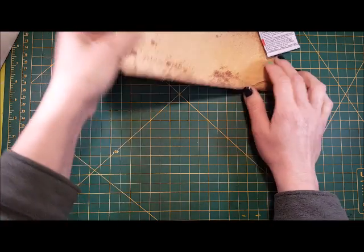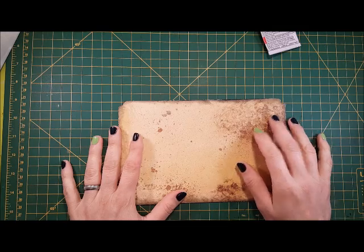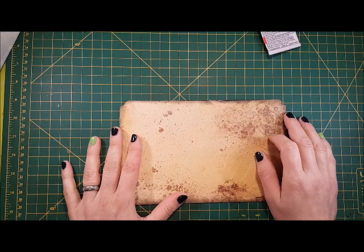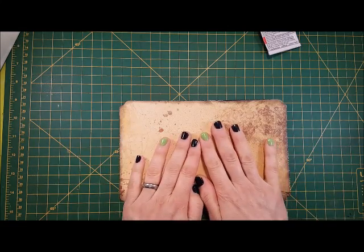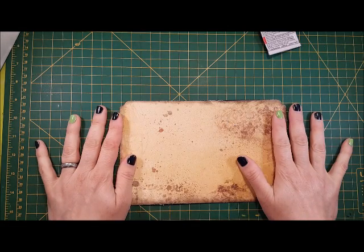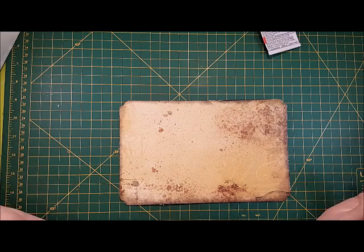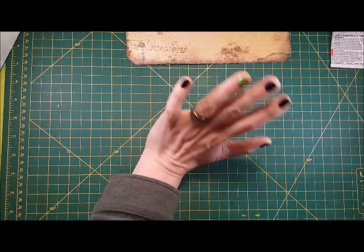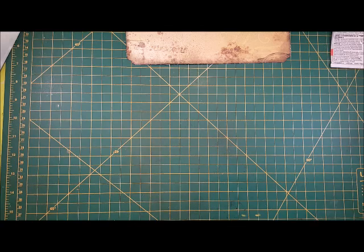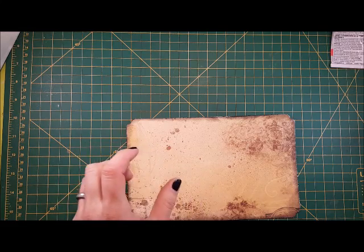And I'm sure by now you guys have figured out that I'm just a wee bit crazy. So I'm going to do something really cool. I think it's really cool on this page, which will require a lot more pattern paper, which, you know, I don't have. So that's why I'm crazy. Why am I adding all these extra tabs and flaps and stuff? Because I'm crazy.